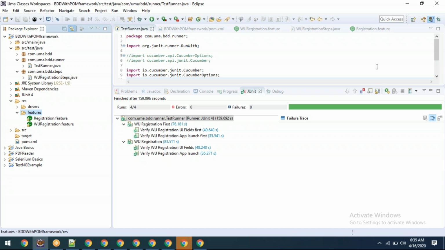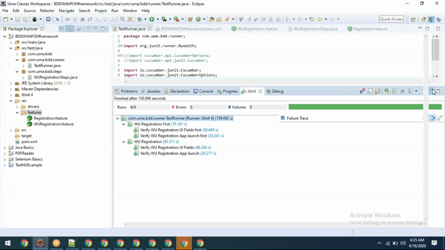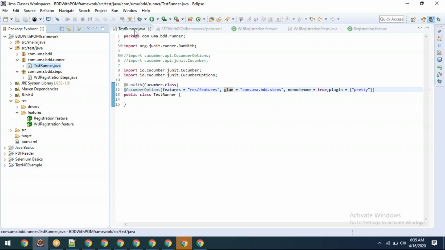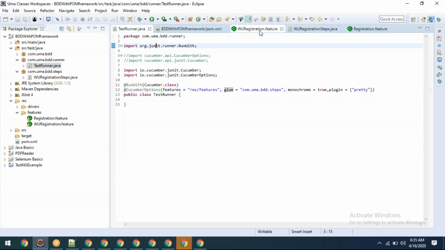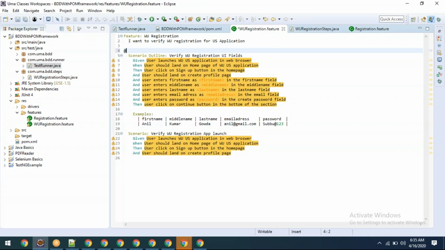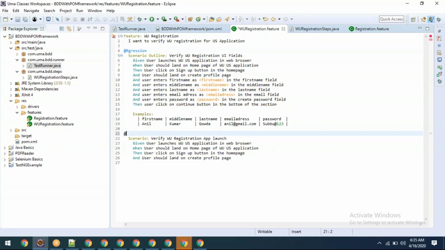Now let me put the tags. Here I'm putting regression, and here I can put sanity. Now this is for one file.